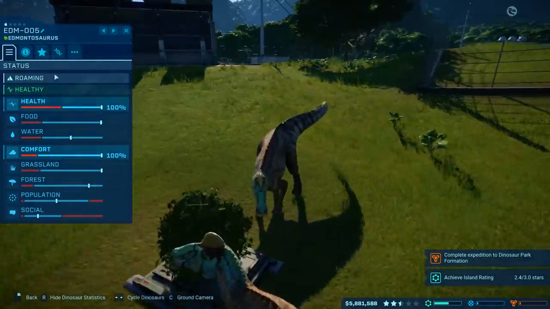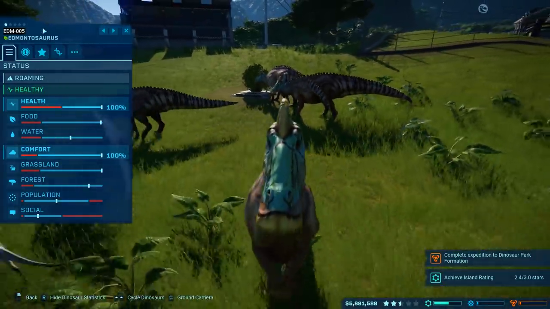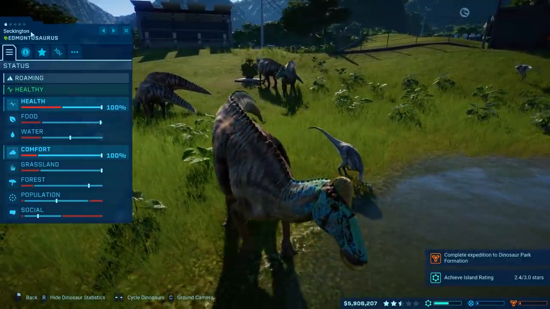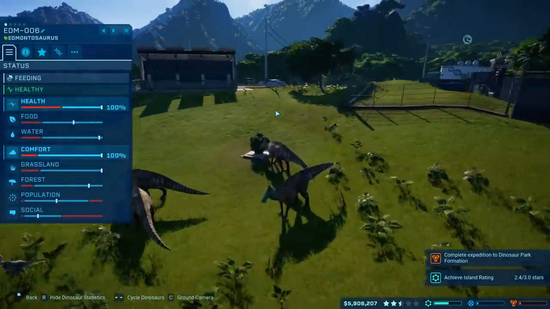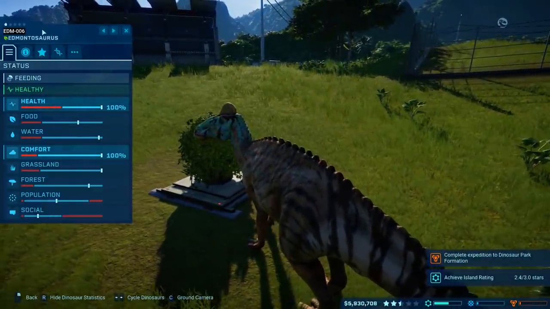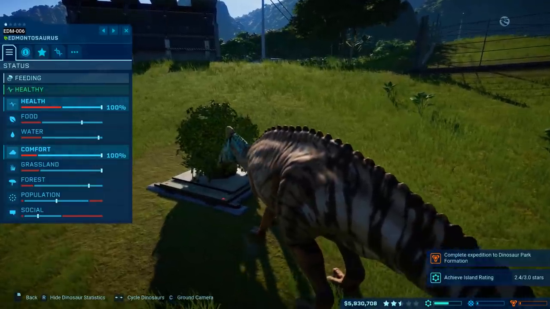Oh, we have a couple of these guys that haven't been named. Okay, you can be Seckington. I wonder if any of the rest of them haven't been. Oh no, EDM. Yep, we've got EDM 6. Edmontosaurus 6. You can be Mulligan.